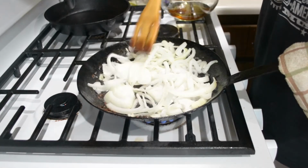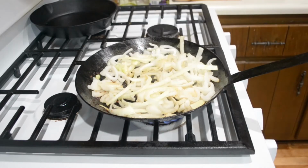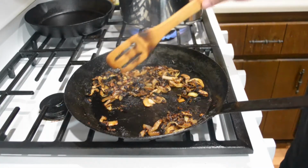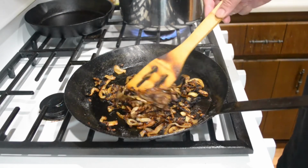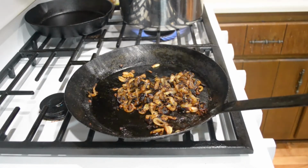You're going to cook these until they are good and caramelized. The length of time this is going to take varies greatly on how dark you want them. They're going to be at least 30 minutes, as long as 45. Any recipe that tells you it takes 10 to 15 minutes to caramelize onions is lying. It took me about 35 minutes.